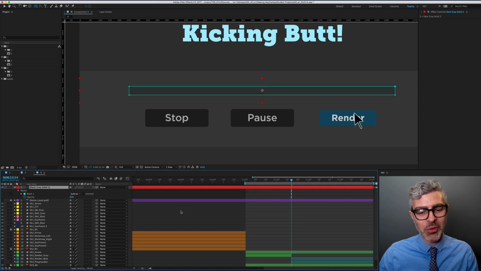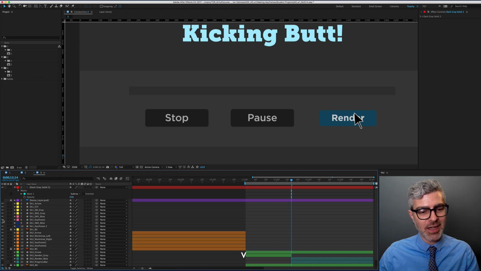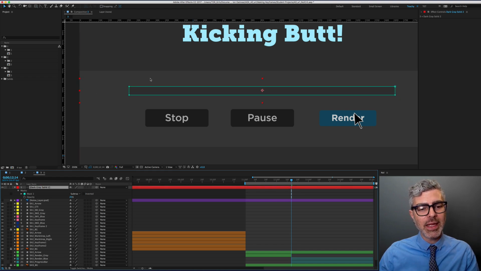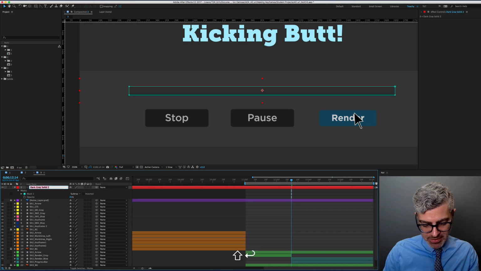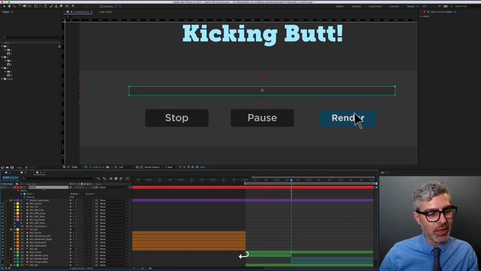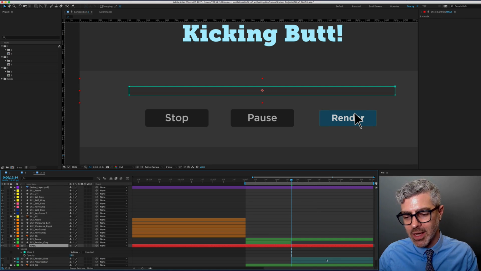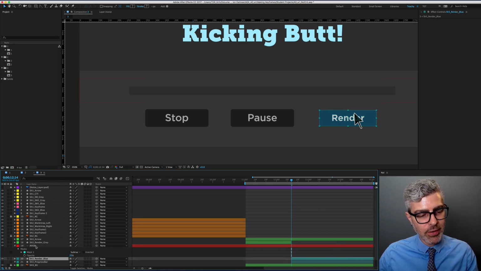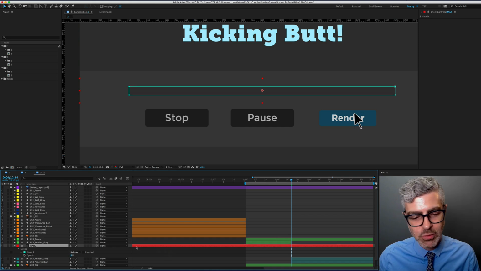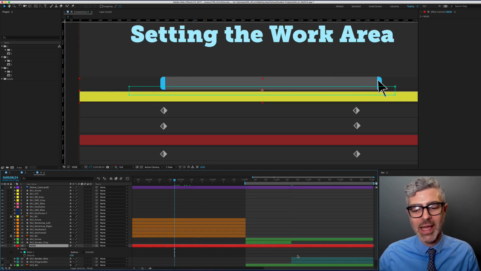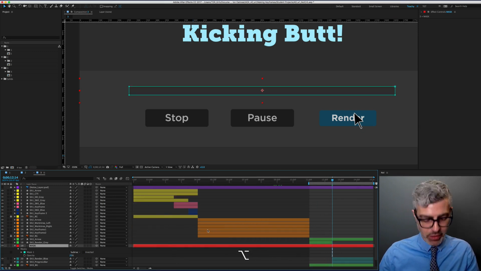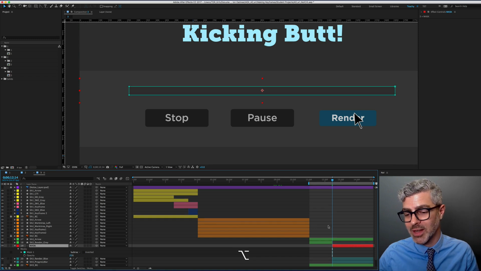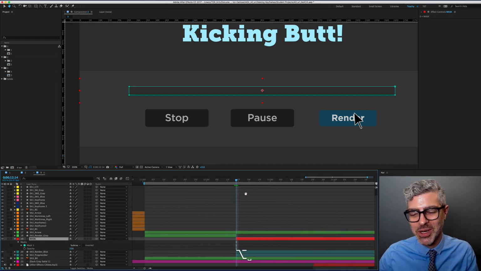And so now what you can see is I have this solid that's sitting on top that is this big, and it's covering over part of the art, but then I'm masking it off to reveal that gray bar underneath again, okay? And I'm going to call this my mask layer or whatever, and I'm going to drop this down now so that it is on top of the render bar. And I'm also going to trim this layer so it starts here, otherwise it's going to be hanging out for my whole animation. So let me go here. And the trim shortcut, which we haven't gone over yet, is Option and left bracket, and that will trim it right to the CTI. Again, a tip for those of you who are still watching.